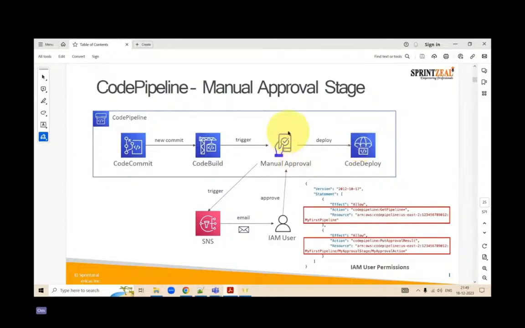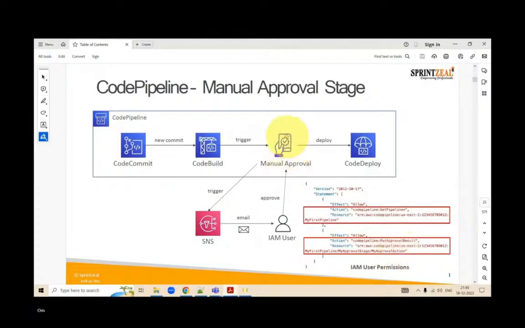That is why it is always recommended that at some point of time, you should have a manual approval as well. Maybe through an email or through a user. Whenever it is asked for a manual approval, you can set up an IAM user permission that says allow CodePipeline GetPipeline on this CodePipeline, allow, with the approval action.